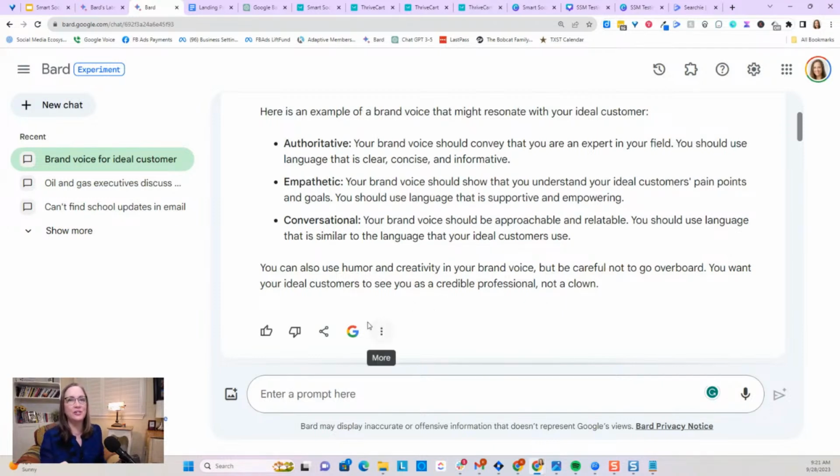One other thing you can do, and this isn't really asking for facts, but the cool thing that it now has is you can double check your response to make sure that it is an accurate response. I think for this, it's more of an opinion, so it may not work, but I'm going to just show you how it works. What'll happen is you click on the G and it's going to go through the entire statements that Bard made to me. And then it said no results found, right? Because I was asking for its opinion.